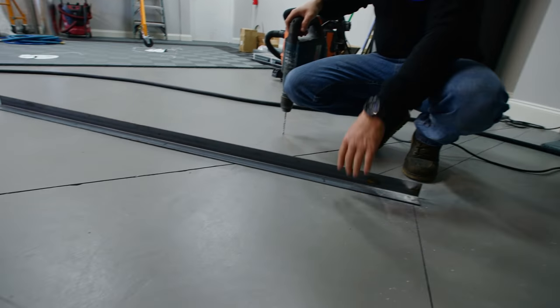So I've got this out. I'm basically gonna do the same on this section and this section. The forklift, I'll pull this little piece out here where the sleeve will be, and then I've got to chip out a little bit right there with the rotohammer. That's going to be our conduit that we're going to put in the ground for a hydraulic line. So anyway, same process, just three more times.